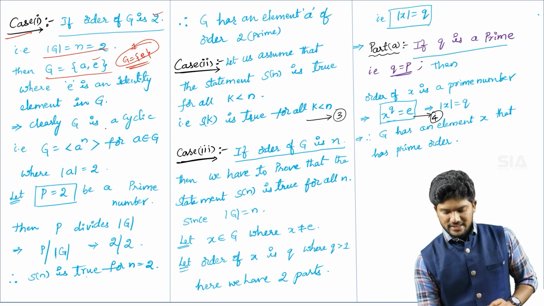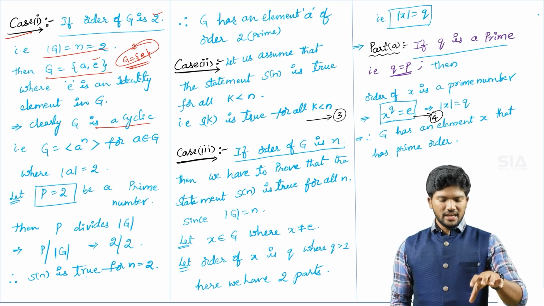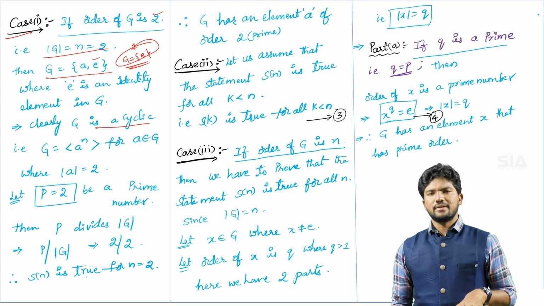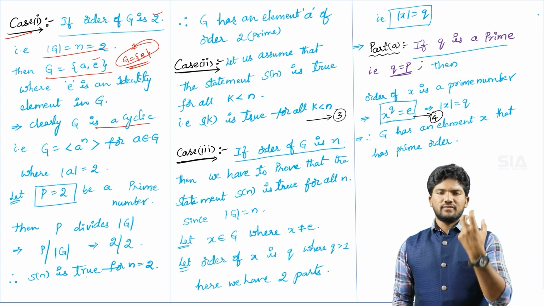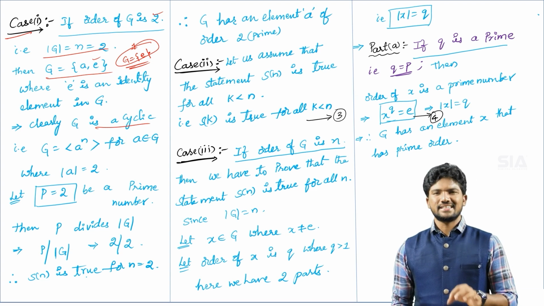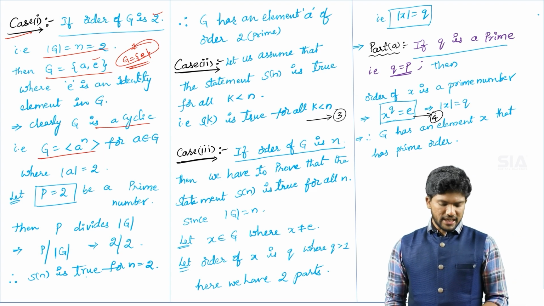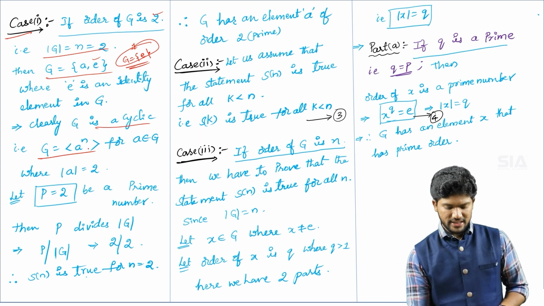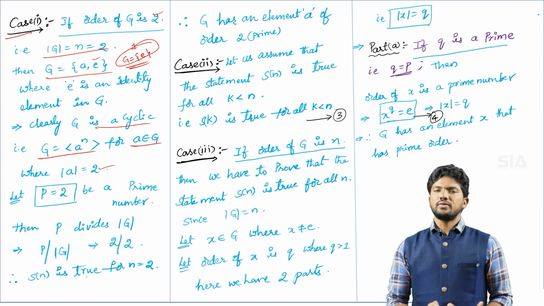So clearly G is a cyclic group. Basically G is a finite abelian group, and by the theorem we proved in the previous lectures, every abelian group is cyclic. So from that statement we can write that clearly G is a cyclic group. Then G is generated by one element, that is a. According to the cyclic group definition, you can write G is generated by a for small a belongs to capital G, where the order of a is also equal to 2 only.